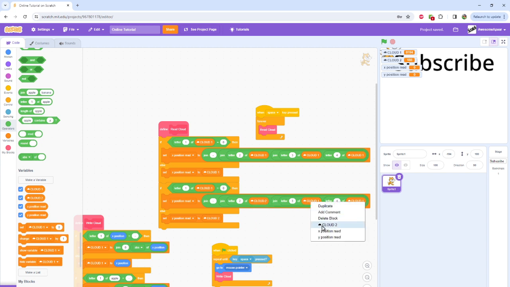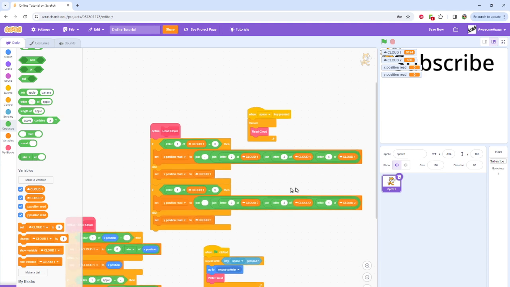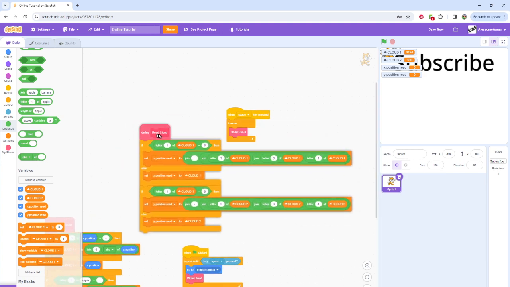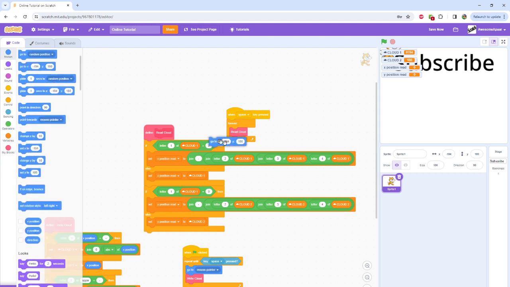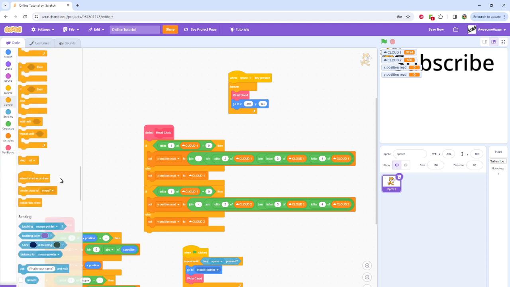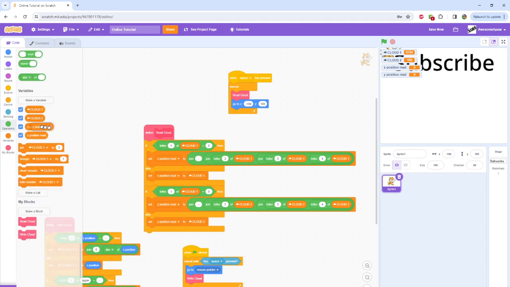Now we have the writing and read cloud here. Now use a go to x, y block, go to x position red, y position red.